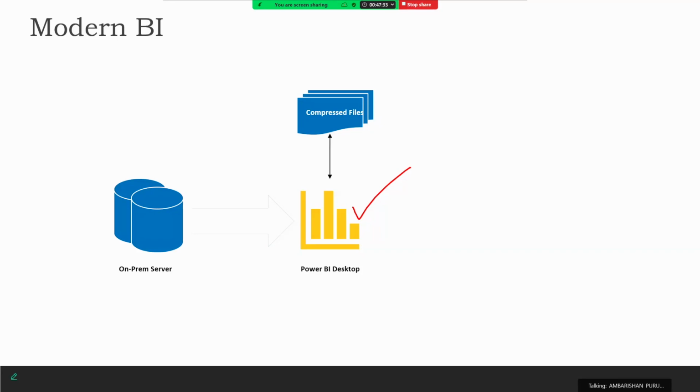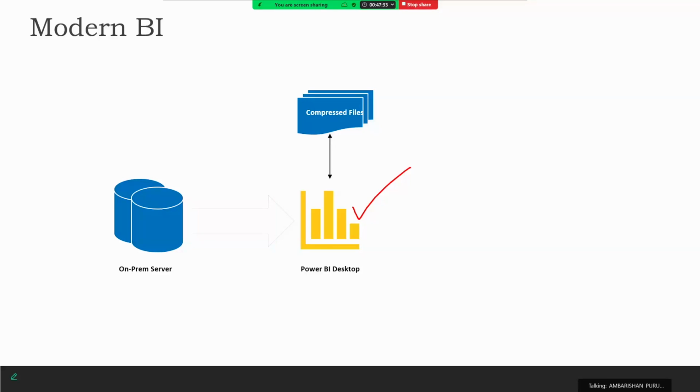Let's say last 1 year's worth of data, or let's just take 10,000 records. You don't want to go back 1 year for Amazon's database. With those 10,000 records, can you not come up with a template? You can make sure that the counts are working fine, the number of records coming in. 10,000 is what you should see. The sum of sales, for example, is going to add up to this much. You will know the answer, and that is something you want to validate. So you want to come up with a template here. I don't want you to just work with the entire data. I hope you're getting my point.